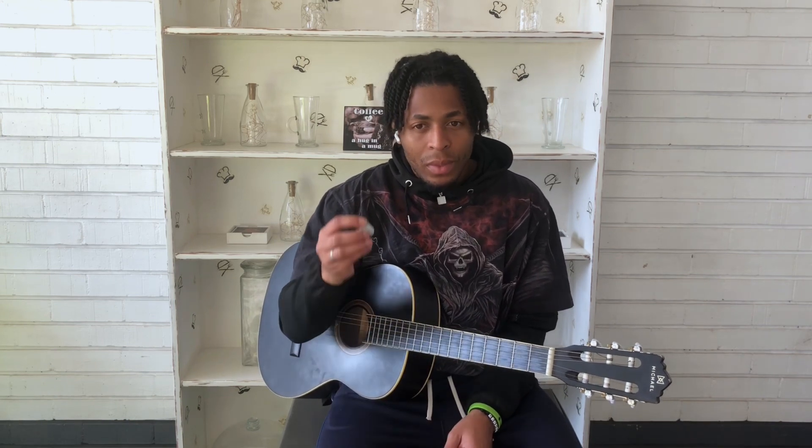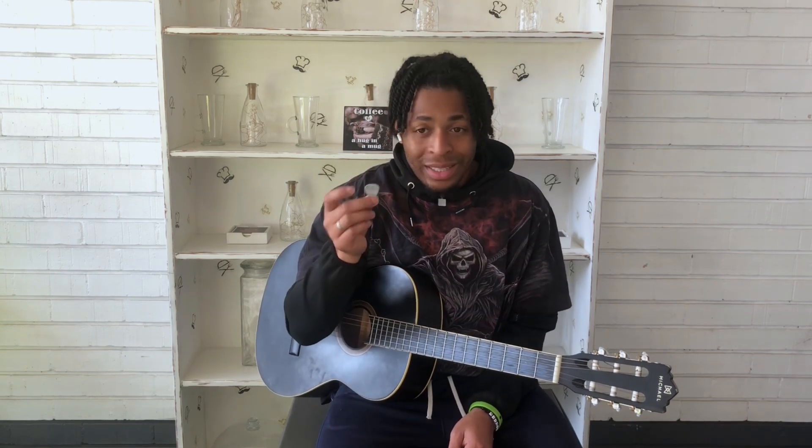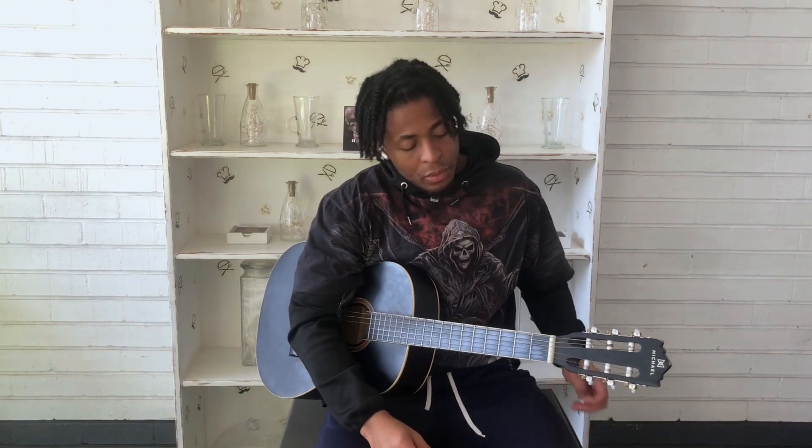There are a lot of questions beginners always ask: should we use the hard thick pick or should we use the nice thin picks? What I would suggest is if you're just starting guitar and you're not as good as you want to be yet, use thin picks when strumming. The thin pick I use is 0.60 millimeters — USA Nylon — that's the one I love using a lot for beginners.